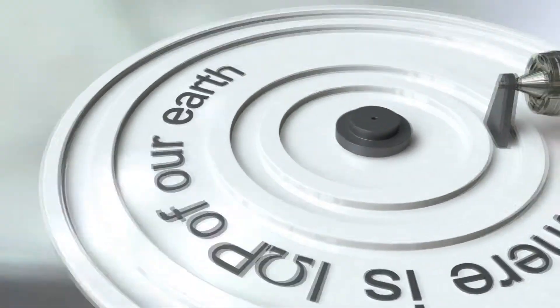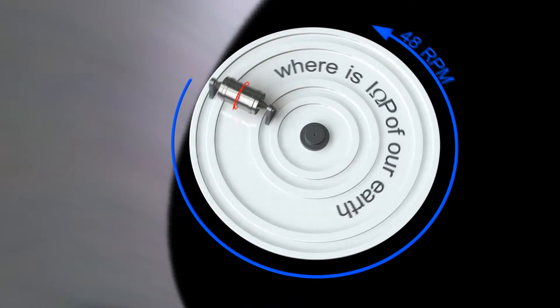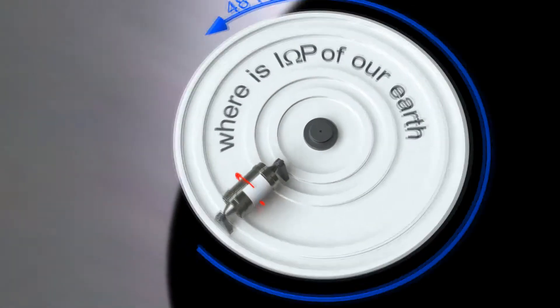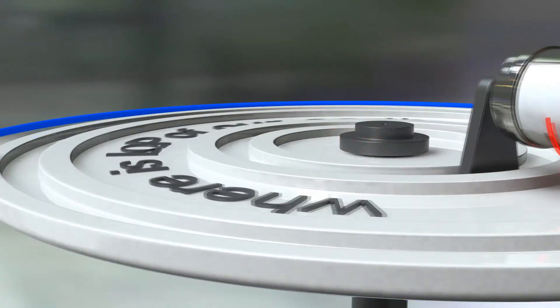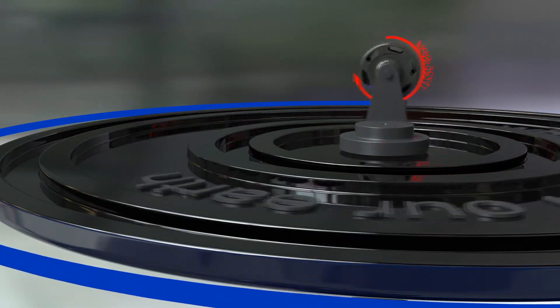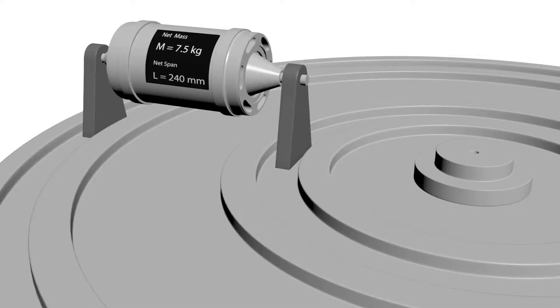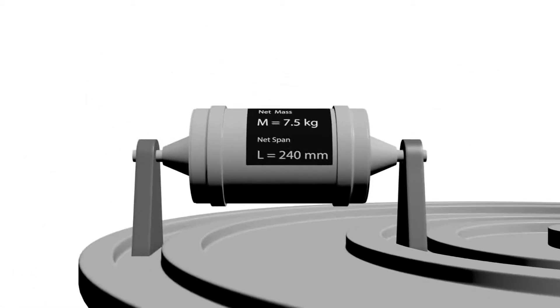The table itself is rotating at 48 rpm. In this problem, we are going to calculate the reactions of the two bearings considering the rotation of the whole system. The motor itself has a net mass of 7.5 kilograms and net span of 240 millimeters, and its radius of gyration is around 30 millimeters.